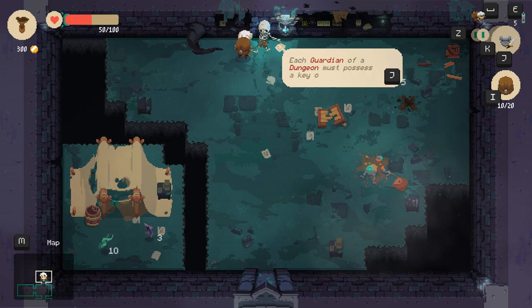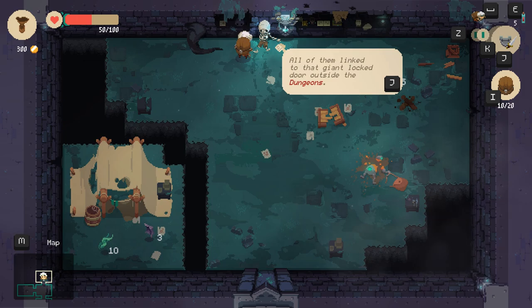Oh, it's Crazy Pete! But I was right. Each guardian of a dungeon must possess a key of sorts. All of them linked to that giant locked door outside the dungeons. So there's smaller dungeons, and then we've got the main dungeon. Okay.